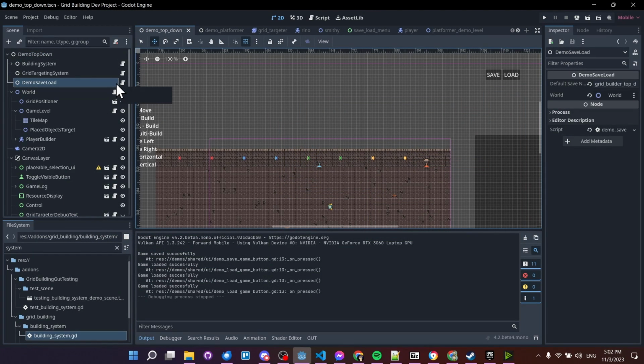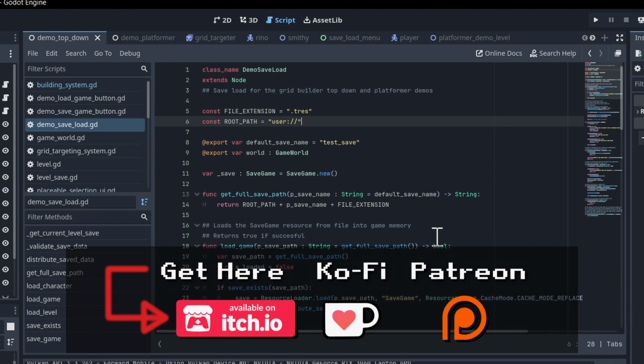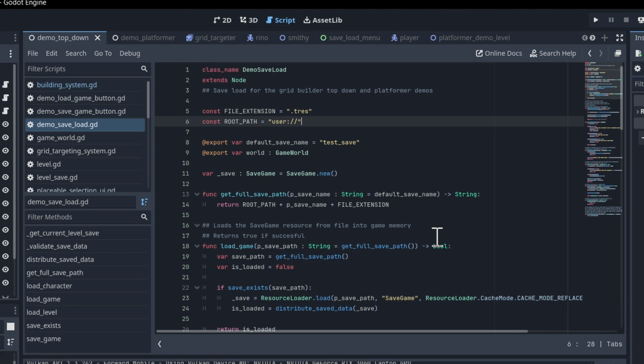So if we want to take a look at what the save load system might look like, and keep in mind that this is just kind of a prototype, I haven't really done any extensive testing on it, but maybe this can point you in the direction of how you would set up saving in your own game. All of these scripts as well would be in the updated demo for the plugin, so if you have the plugin or you're a Ko-Fi or patron supporter, you should be able to download it and use basically however you wish. But let's kind of get started with it.